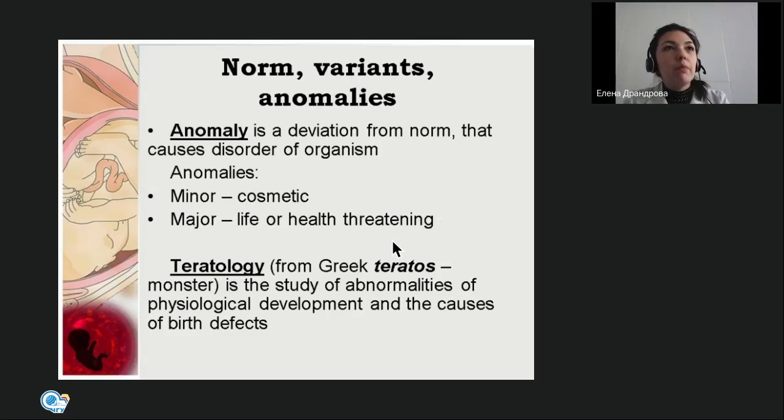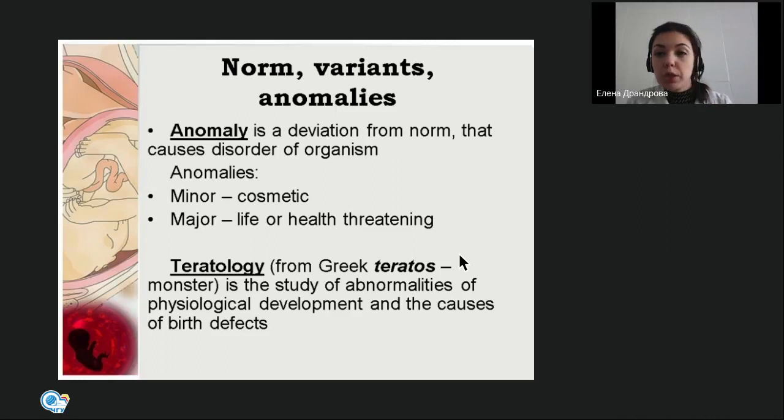If something wrong happened with that woman at the late gestational age, after many organs in the baby, in the fetus, have been already formed, then it will be a minor, cosmetic anomaly. Such a baby will live, but there will be some problems with his health, but not so significant, because the most active processes of development occur during the first trimester, the first 3 months of pregnancy, even 2 months, at the embryonic stage, pre-embryonic and embryonic stage of the development, first and second stage.